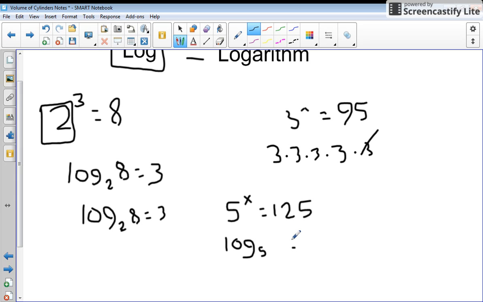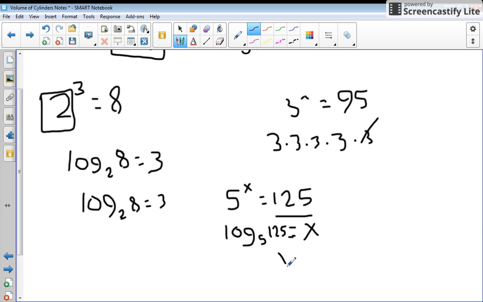What goes where here? Well, the exponent always goes alone, and that leaves whatever your problem was equal to in the first place. So if you go ahead and type in log base 5 of 125 into a calculator, you will figure out what x is. And in this case, x happens to be 3. If you do 5 times 5 times 5, 3 times, you will get 125. So that's all a bit confusing.